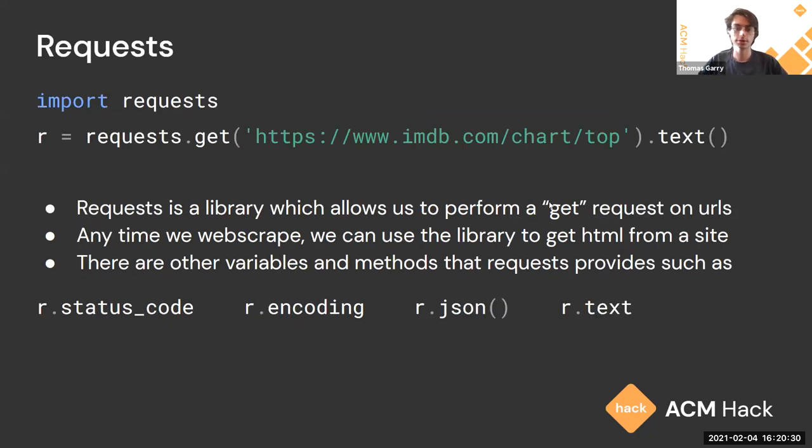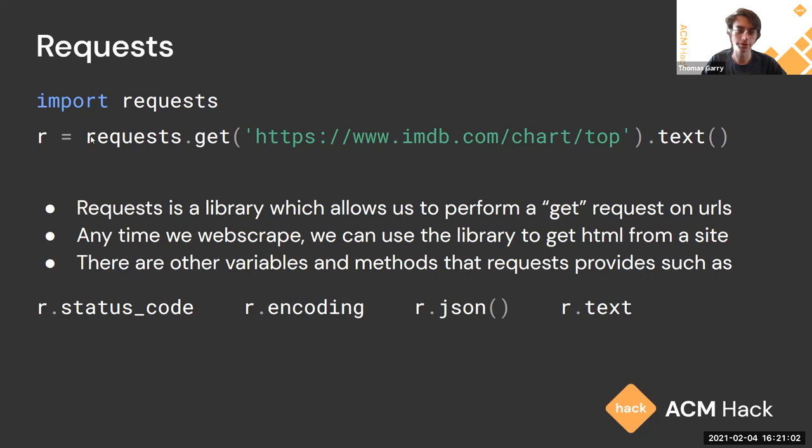So as I mentioned before, this is how we could use the requests library. You can set a variable r, or anything you want, to requests.get, and this just does a GET request, right? As we were doing before, like the chart topping the top movies on IMDb. And I don't know if the parentheses have to be there, but yeah, this would be how you get the request body.